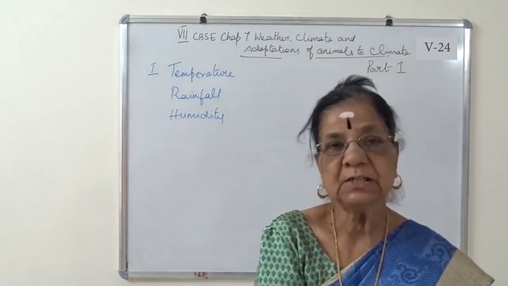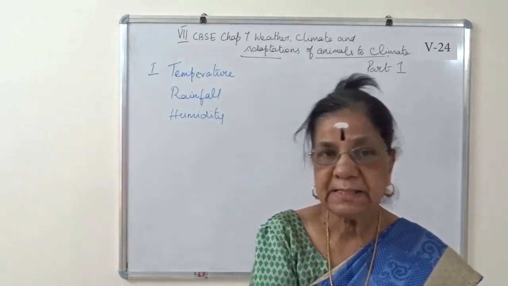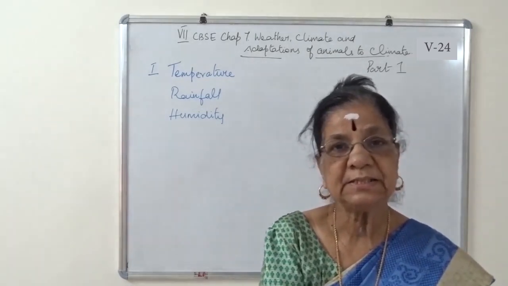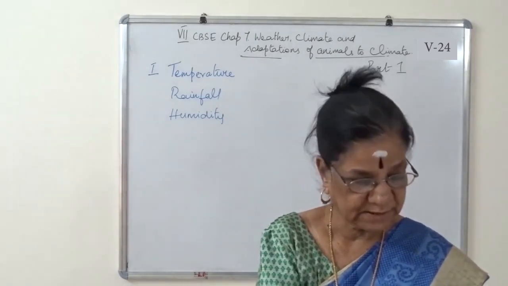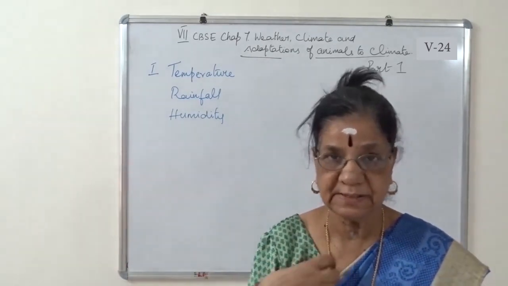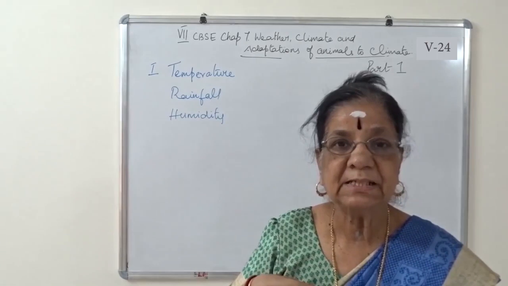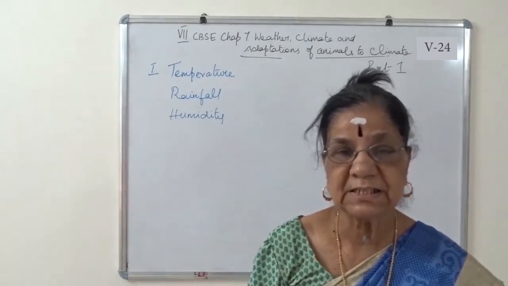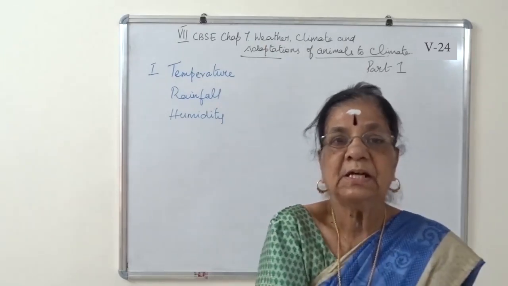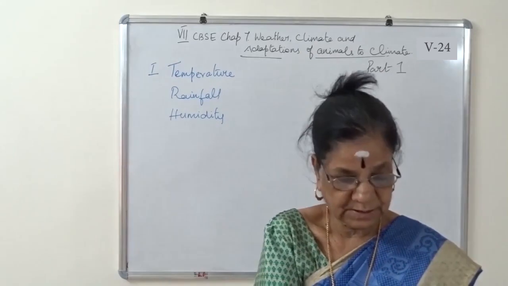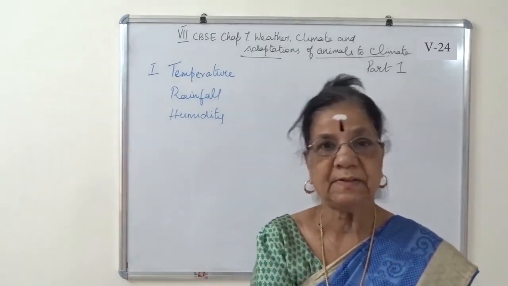Whereas in Kerala it is hot and wet. It is our nearby state, but in Kerala it is hot and wet. And in Rajasthan, another part of our country, in Rajasthan state it is hot and dry. Rajasthan has the desert, so it is hot and dry. And in northeast India it is hot and wet.